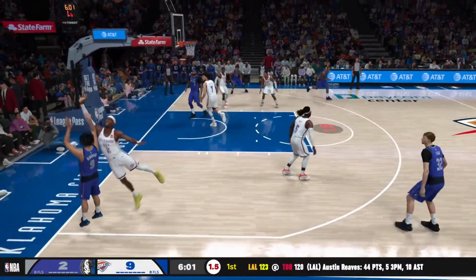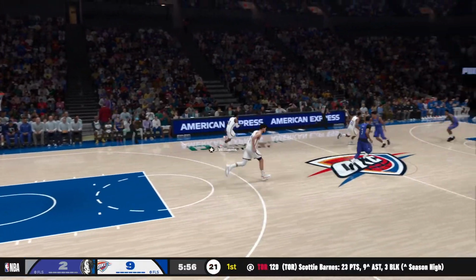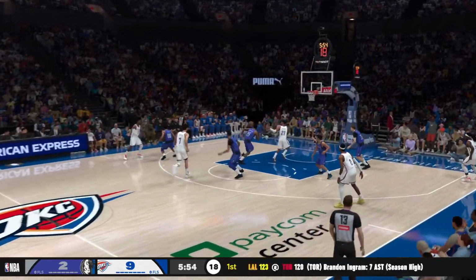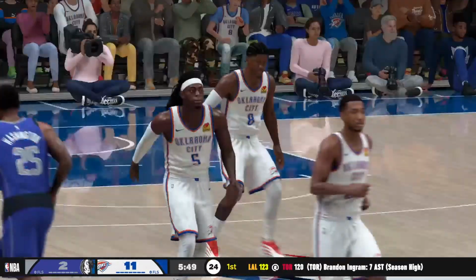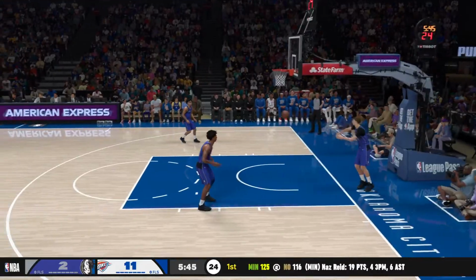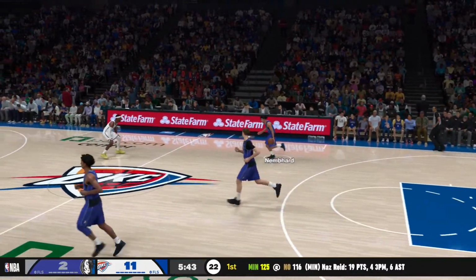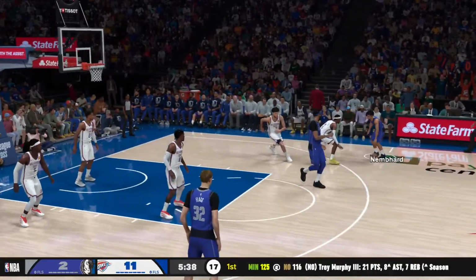Dallas needs to get off a shot. A shot by Nembhard, no good. Oklahoma City leading by 7. To the paint, and it's Wiggins with the jam. Not the kind of aggressive defense they need to cut into the lead. Yeah, you have to protect the rim, Greg, a little better. Yeah, I mean, when you're fighting back, you cannot give up plays like that.